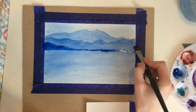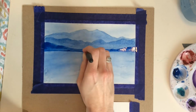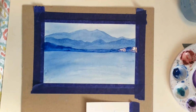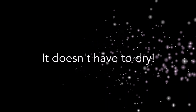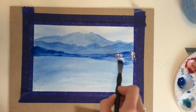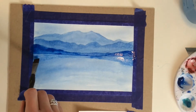And you can tell I'm using my paintbrush at an angle to try to get a straight horizon line. That is not easy to do, but it just adds character into this painting. So these mountains are the closest ones, so they're going to be somewhat darker. And now I just did that because it doesn't have to dry. Now we're going to be adding in the reflections of the mountains onto the lake because this is a cute little mountain lake scene that I'm creating here.